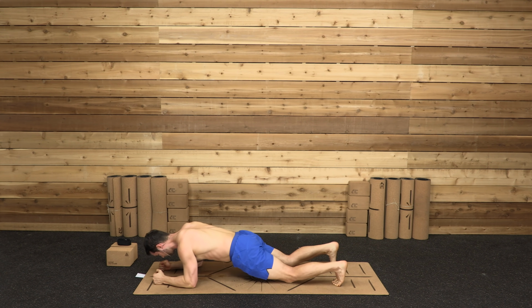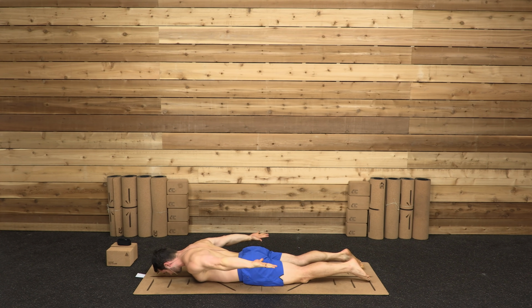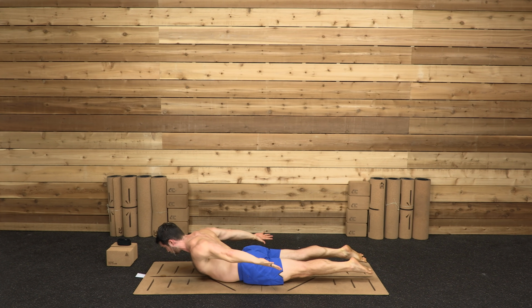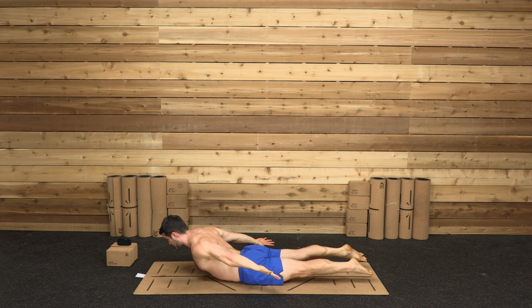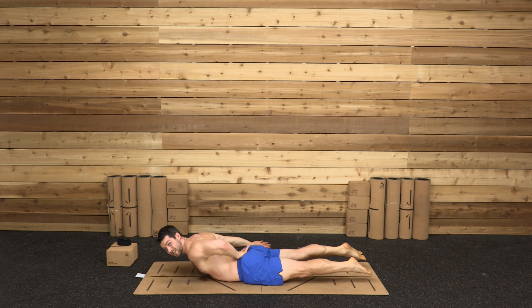And then release down. Last exercise is full locust. Bring your arms along your sides, palms facing up. Extend your legs back, point your toes toward the wall behind you. Squeeze your abs, lift your chest, squeeze your arms toward the ceiling, lift your legs, and you're trying to get yourself as long as possible here, getting your chest away from the floor, using your hips, using your core. Shouldn't feel too much pinching through the back here.